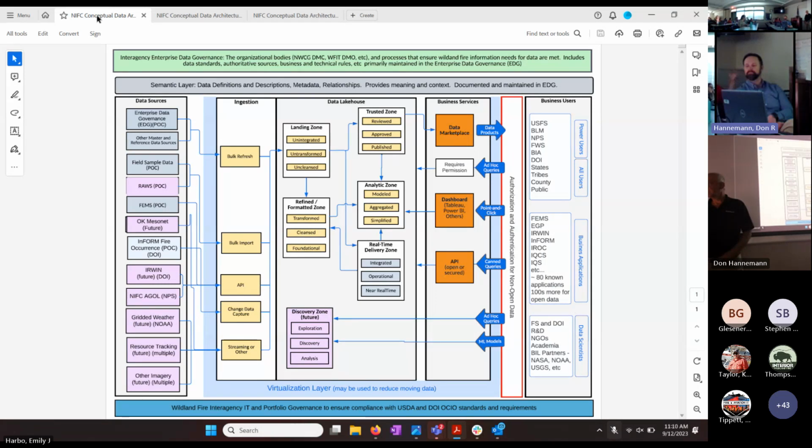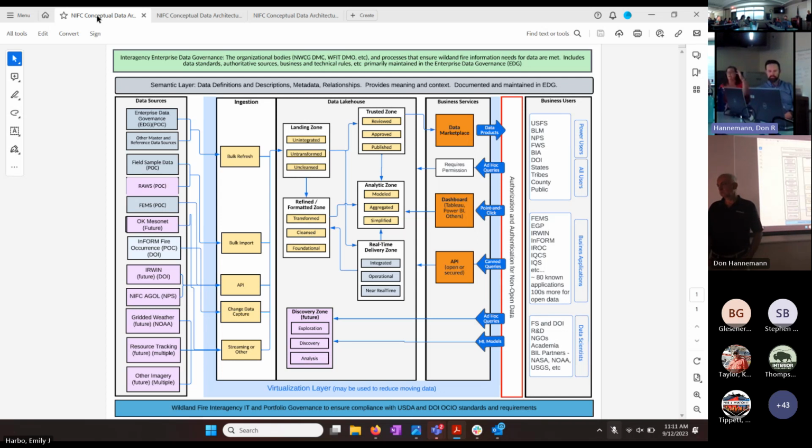And I think for us, we know that IRWIN integrates a lot of that data during operations. We also know from InFORM fire reporting that there are instances where we have batch uploads from the states. So there's again another comparison of records. We have kept the conflict detection criteria pretty light in IRWIN deliberately, because we want to keep that data moving at a rapid pace. It's about making sure that people can do what they need to do operationally. There are opportunities where we can continue refining and cleaning that data up, but our incident data really is in way better shape than a lot of people's data in lots of ways.